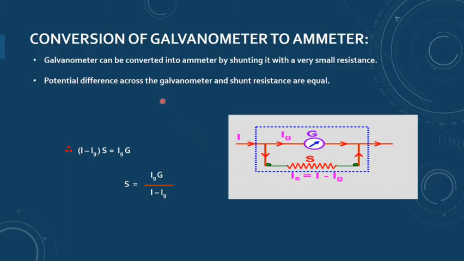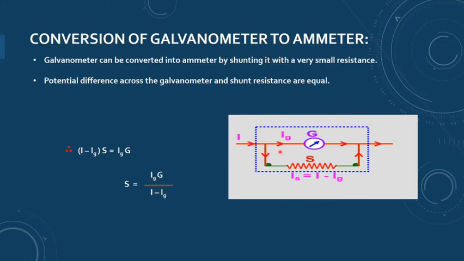I can convert this galvanometer into an ammeter. In the lab, when we are using an ammeter or voltmeter, we can get it with the help of a galvanometer. That can be taken as a project work also. If you want to convert a galvanometer into an ammeter, you have to connect a small resistance in parallel to the galvanometer. When you connect it like this, current I is made to pass. Suppose Ig current is passing through the galvanometer, then the current passing through the shunt resistance, or the small resistance, will be I minus Ig.